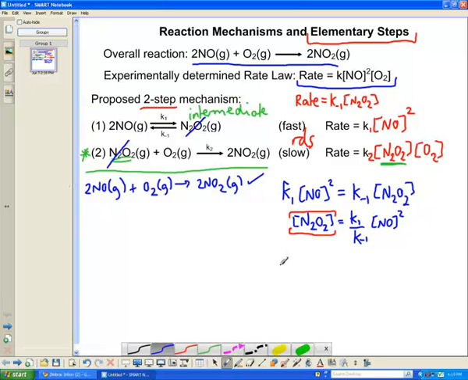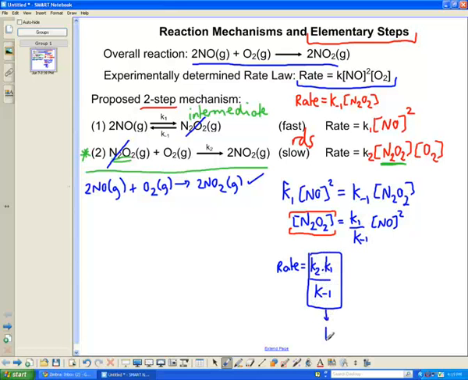Alright? Now what that means then, when I do that, I get rate equals K2 that I had before, times everything equal to N2O2, which is all this. I'm going to lump my rate constants together. I'm just going to make all these equal to K, because really that's all they are. They're just 3 rate constants. Times NO squared, and then I add in the O2 from the original reaction. So what that really means is, when I write this out again and I make all these 3 equal to this, the rate law looks like this. Rate equals K NO squared O2. Notice this rate law is exactly the same as this one.